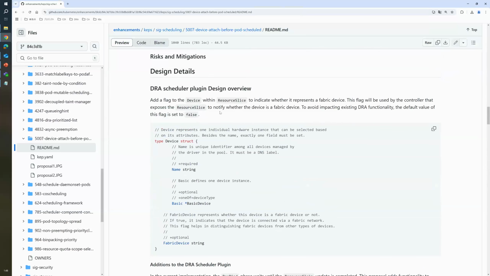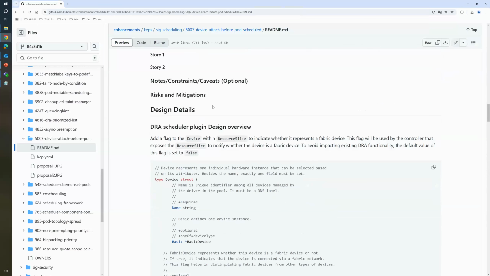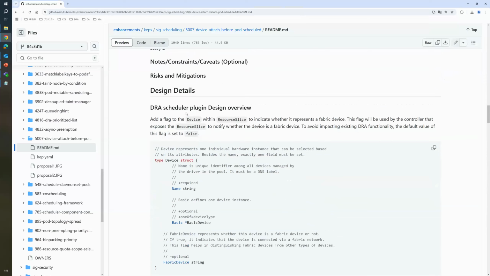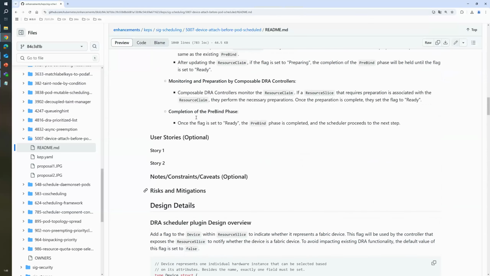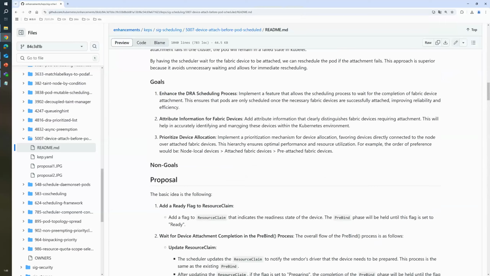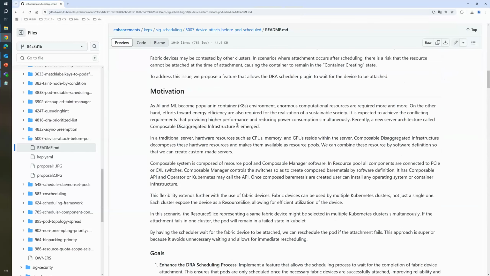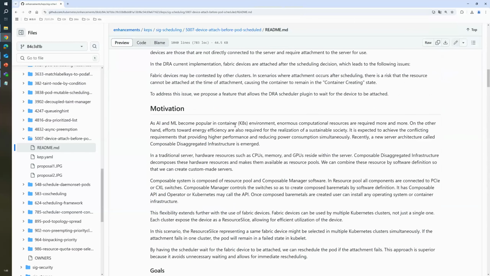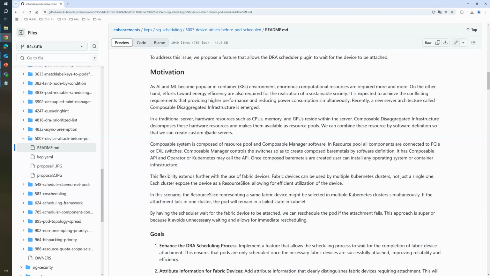Okay. I will explain the design details. So at first, I would like to explain the reason for this KEP. Our target is composable disaggregated infrastructure, and the composable system is a composable resource pool and composable manager software.